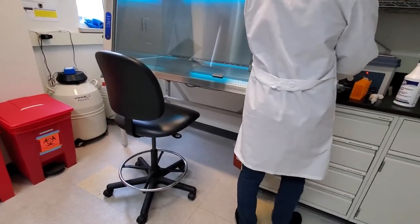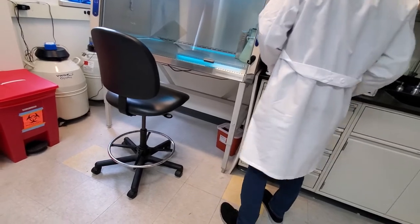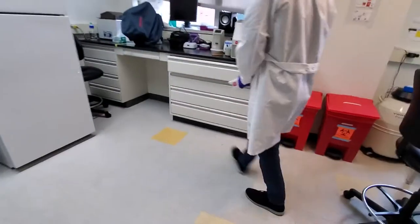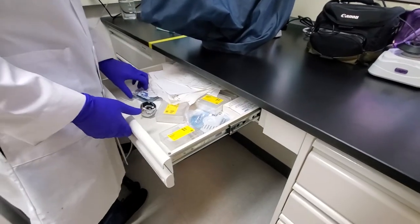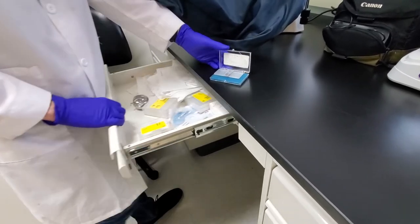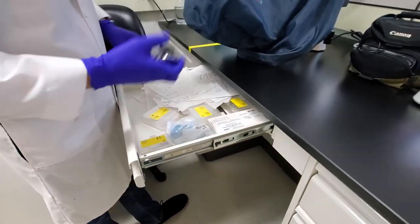Can I take a look at your hemocytometer really quickly, too? Sure. We don't need to use it today, obviously, but just so I know where it is. Let me just put this stuff away. Like the traditional hemocytometer here, little slide. If you need more slides, I pull my cover slips for the glass right here. If you want to, I like to use this little counter here.